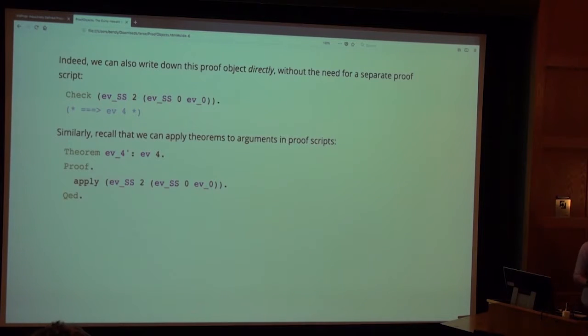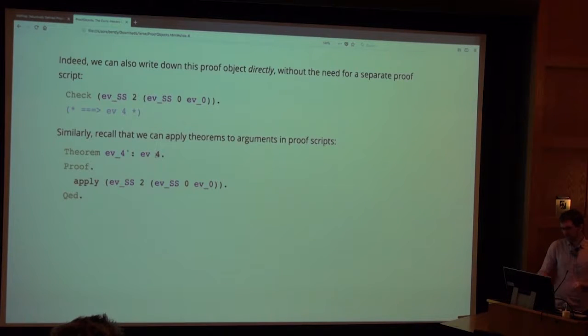And indeed, if we wanted to, we don't have to use tactics at all to build the proof of this theorem, right? We can check the type of this expression that we got out. Interestingly, this expression that we built up has precisely the type, the statement of the original theorem, right? There's no distinction.